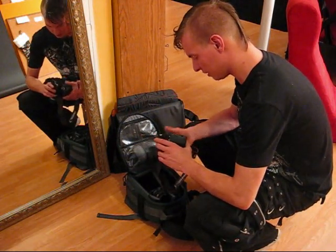Always make sure that your camera is fully charged before the shoot. You never want to go to a shoot and have dead batteries. Oh, darn, my batteries are dead.